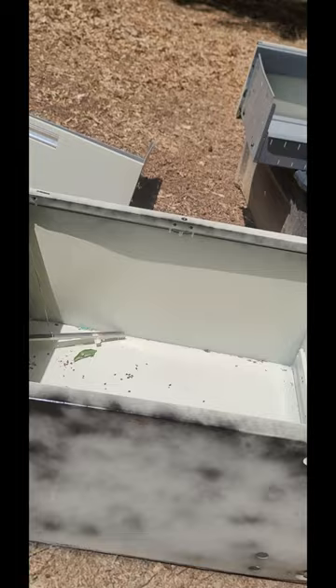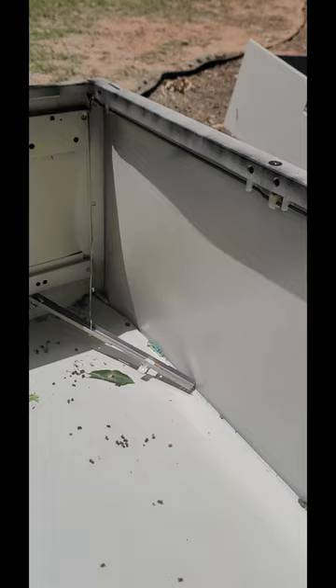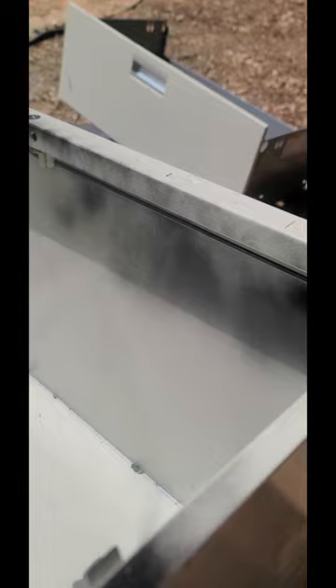As far as the inside goes, it'll mostly be covered — I'm going to use that garden fabric right there, and then I'm going to fill it with leaves and soil. So I'm not going to spray it all the way to the bottom; I'm just going to do about the top fourth.